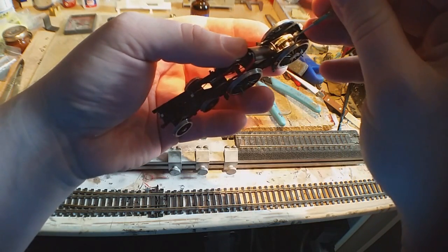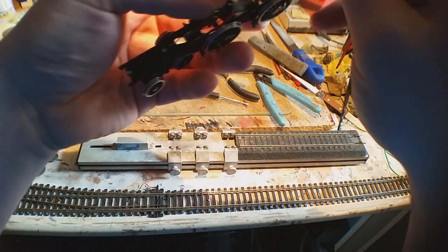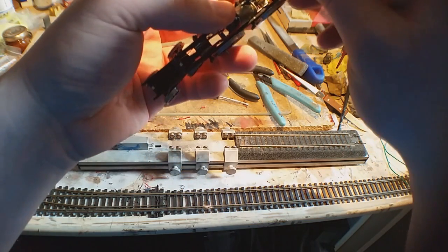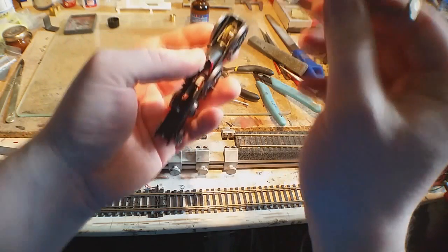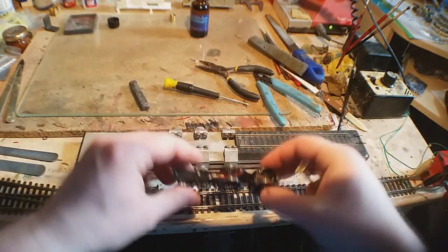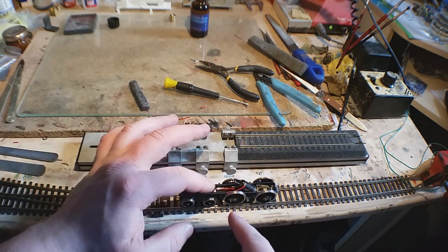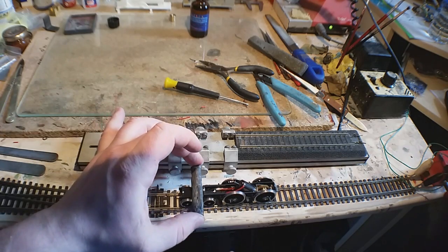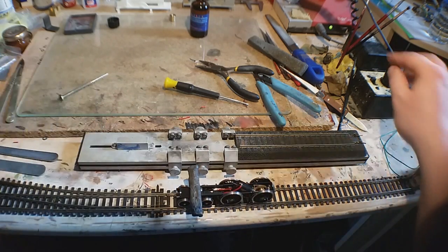Some people teach to file a flat on the axle. Again, I don't tend to bother. It's up to you if you do it. And on some things you won't be using grub screws, you'll have to use Loctite or something. So, obviously, the middle wheel's up in the air because of the spring, so I'm going to put that back on. See if it does anything.